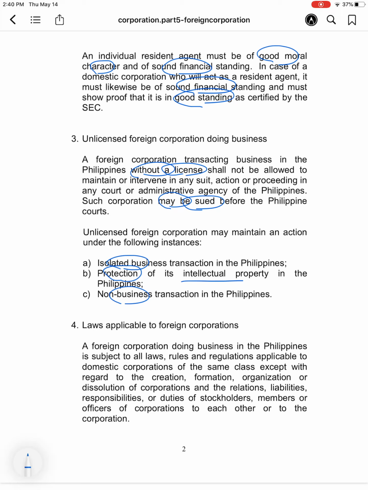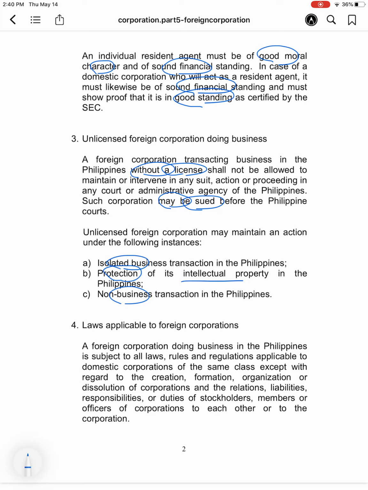Kung tayo yung judge, ano yung law na i-apply natin? Yung law on sales ba natin? Or law on contracts? Or yung kanilang law doon sa foreign country? Sabi ng number 4, pag external matters tulad niyan, business transaction yan, we apply our local laws. Pero kung internal matters, we apply the foreign law.